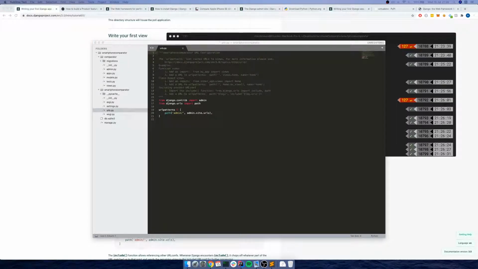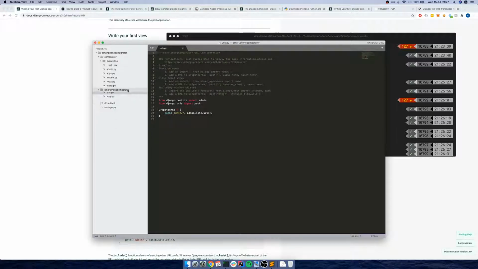So you might see that you have URLs here. This is your project level and this is your app level. Project, smartphone comparator, and app comparator. And you have a URL that goes to admin.